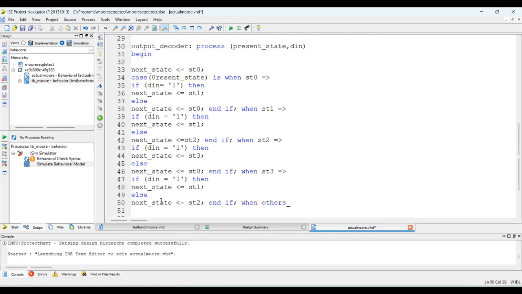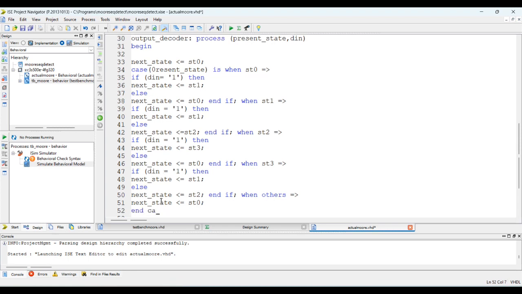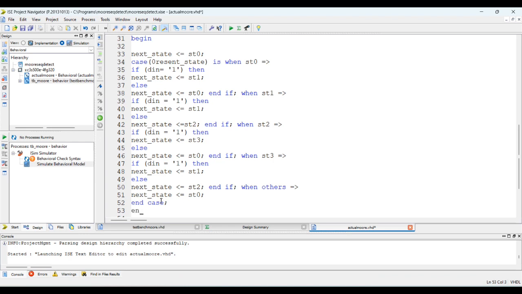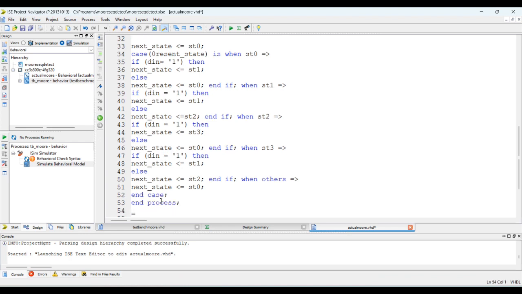When others, the next state should be set to state 0. End case, and end the process.